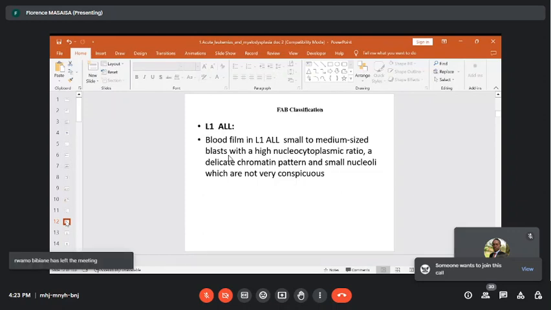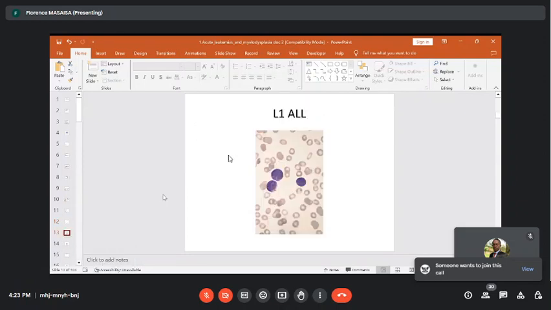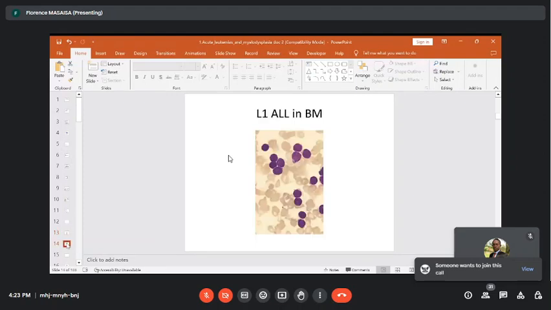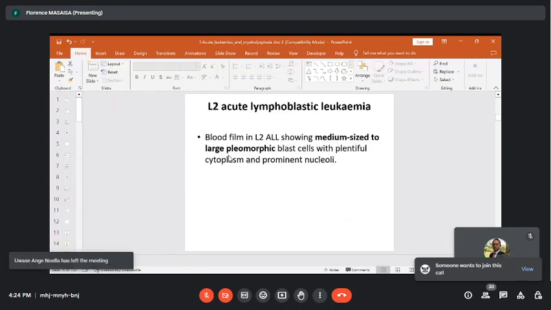I will show you the picture. The cell looks like this. It looks like a small lymphocyte, but when you see inside, you see a nucleolus. Normally, mature cells do not have nucleoli. So when you see nucleoli, it's like it's immature cells. Bone marrow is really full of those cells which look the same. You don't see any progenitors of the red cells, any progenitor of the white cell, and so on, or progenitor of the megakaryocyte.